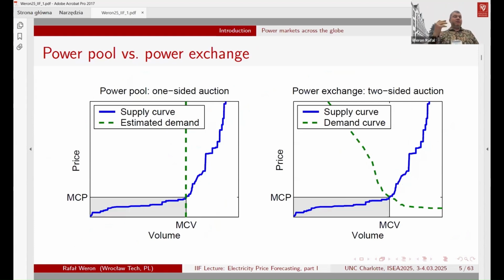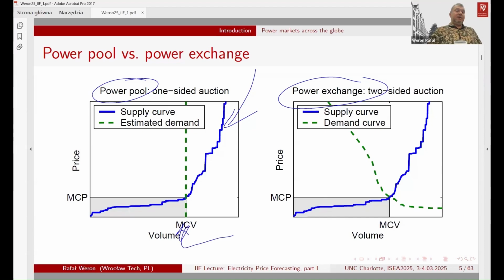Now, if you look at how the prices are established in both types, the pool and the power exchange type, as I said, in the pool market, essentially you have bids from which you can construct the supply curve. The demand is an estimated demand by the ISO, by someone who predicts the demand for electricity.